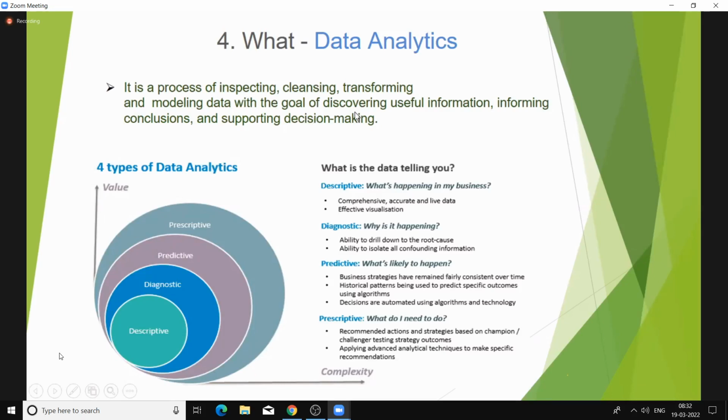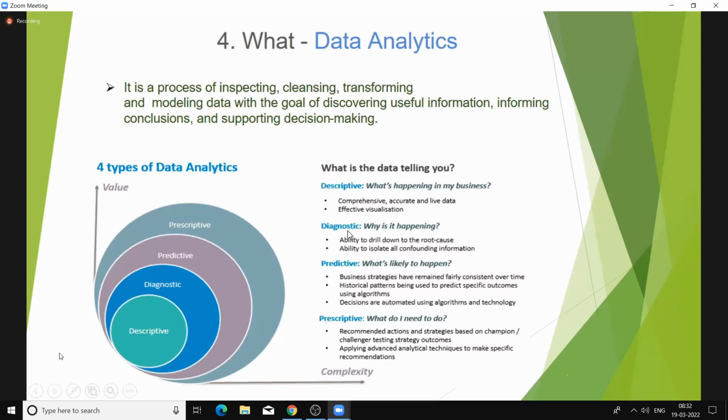By looking at that information, we will say, okay, just because we haven't given some offers or something like that, the sales have decreased. And now we will make some decisions in the business that help them to increase the sales in Andhra Pradesh. So that's the overall intention of performing data analytics in any business.